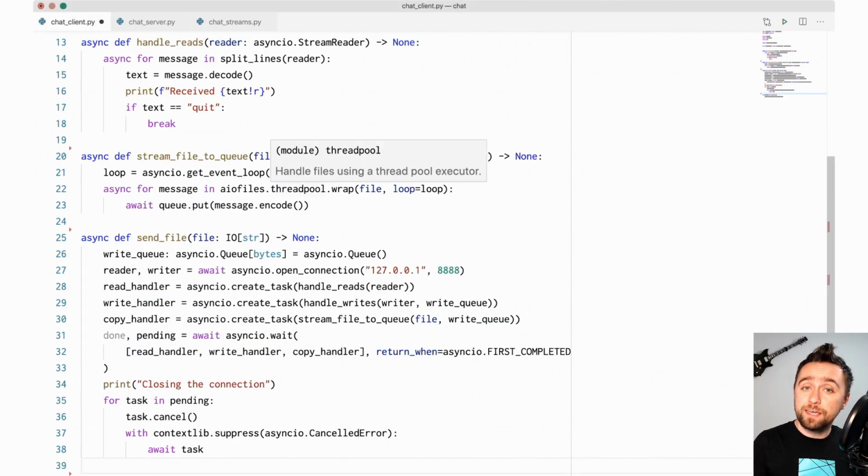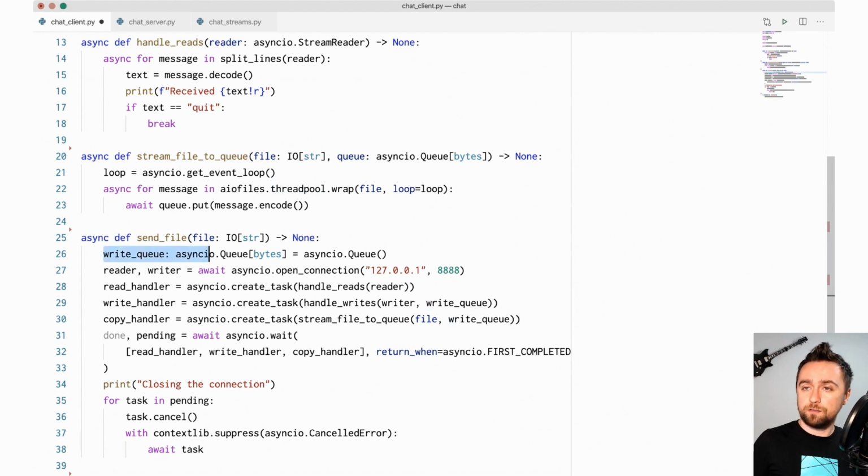In the chat client, we refactored send_file, making the network reader, the network writer, and the file copier concurrent tasks now. That allows us to make those three operations completely concurrent. And more importantly, it allows us to detect when we should be shutting down.